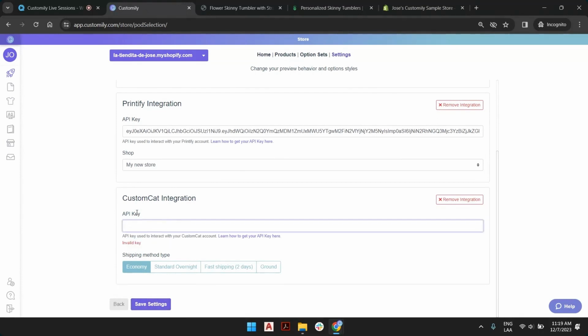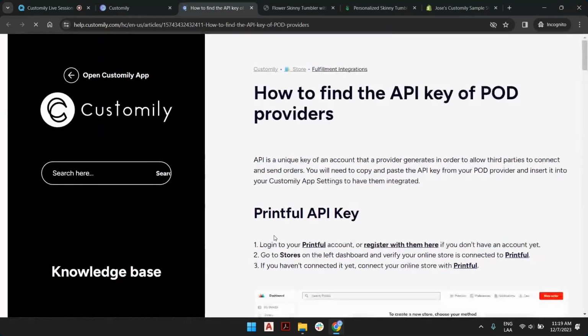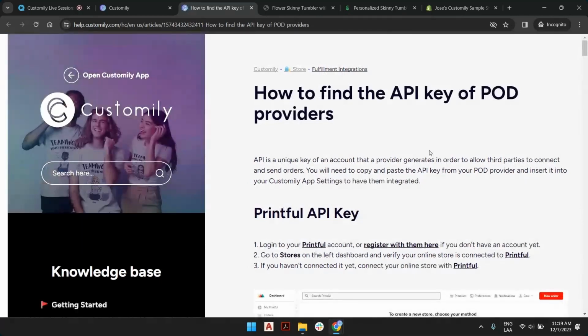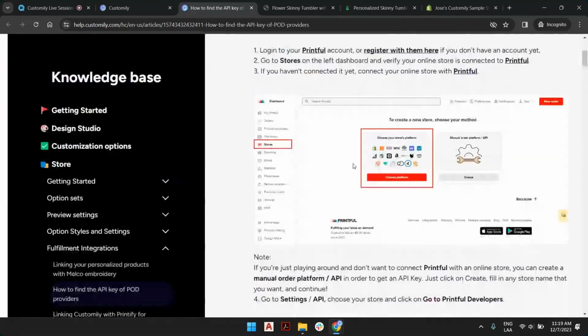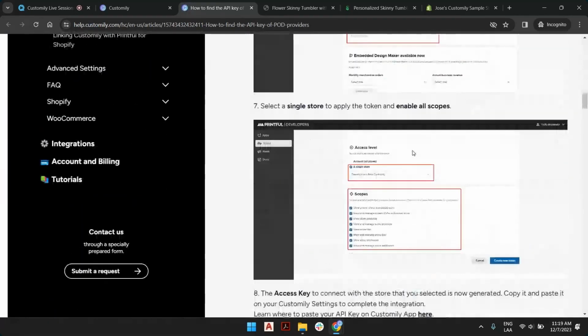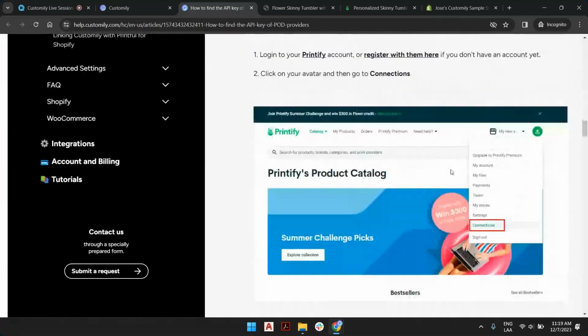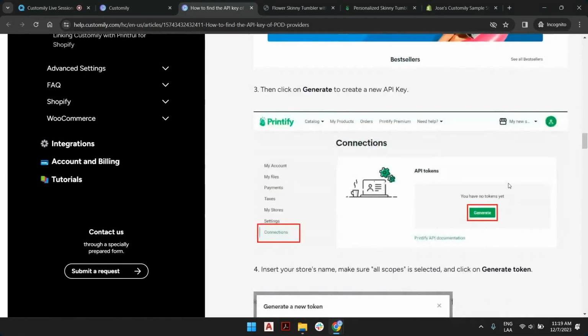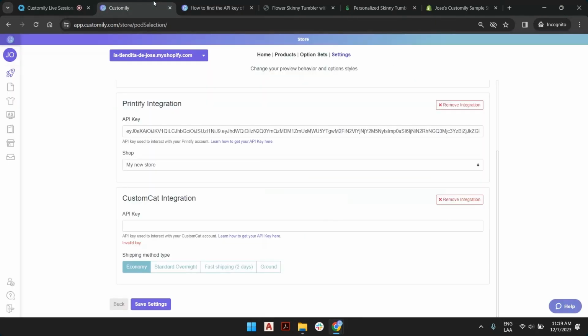If you don't know where to find the API key of your particular POD account, you can click here on this link. It will open a Help Center article, and it has very clear graphic information as to where to find each one of the POD's API keys, right? In this case, connections, generate tokens, and that will be Printify.